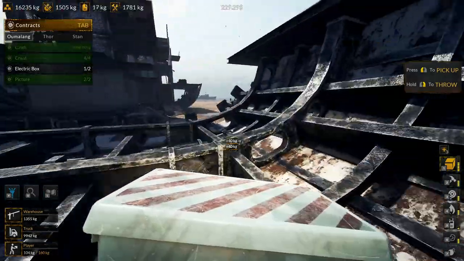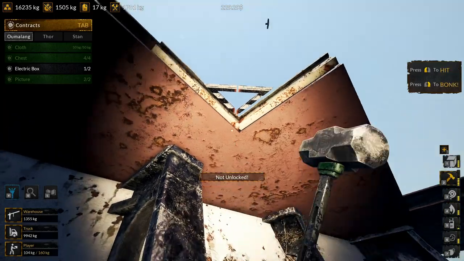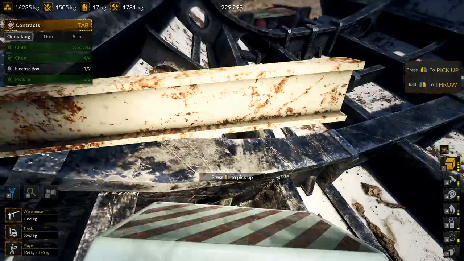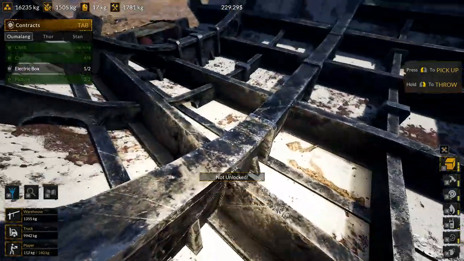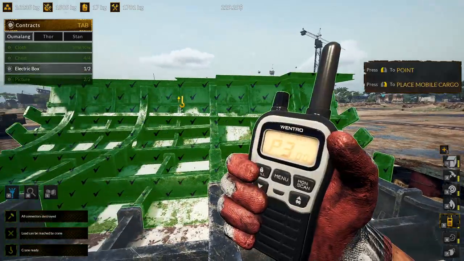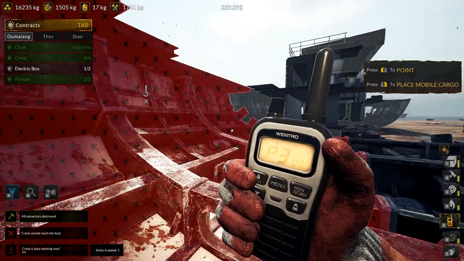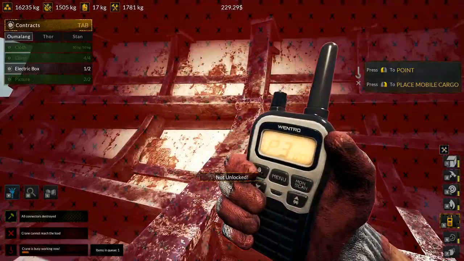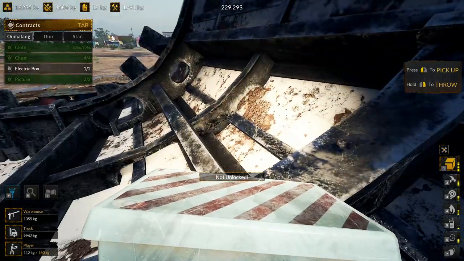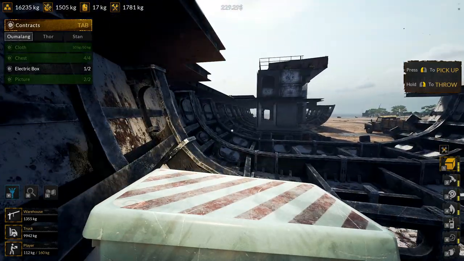I didn't mean to throw that then. Right, let's try that one side first. Yeah, we can get him out. Now we've missed something on here. Or is it? I don't think it's because that crane's called in.